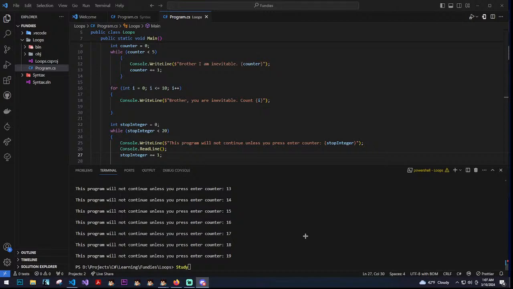Well, it's if statements, loops, what else? Arrays, yep, arrays.